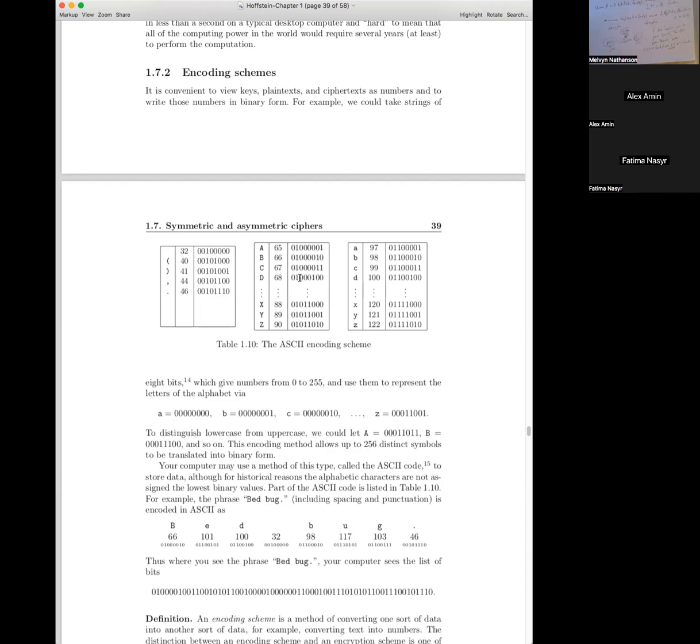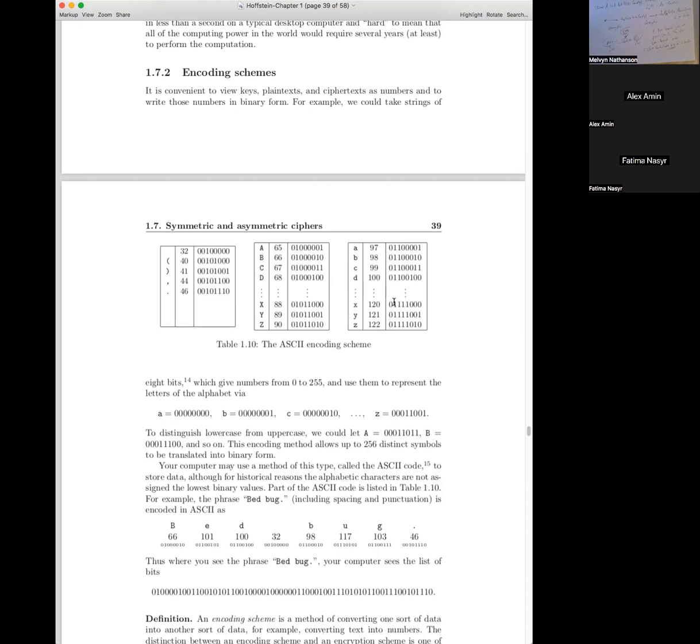So you can write any text, with numbers, punctuation, and whatever, by writing every character as a binary number, 8 bits, and you end up with some big, long binary sequence, which is the message you want to encode. This is one way, not necessarily the best way, certainly not the only way, to convert a message into a number. But a lot of computers, at least a while ago, use this standard encoding scheme, it's called ASCII code.